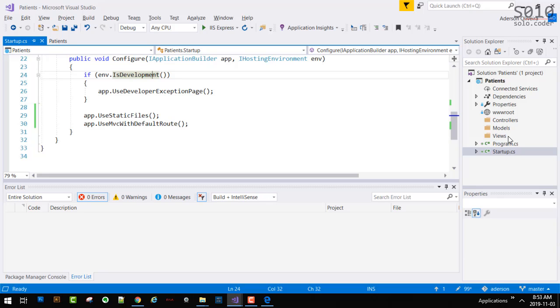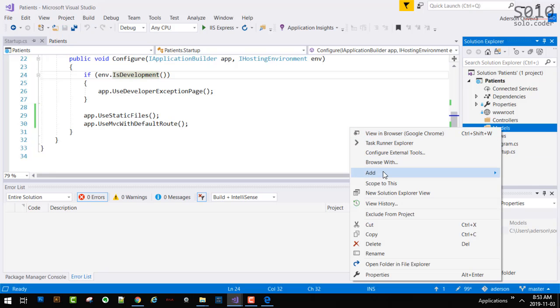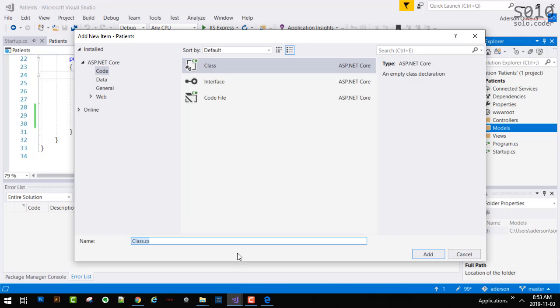So, the patient model will be stored in which folder? In models. Models, okay. So now, let's add a class. How should we call this class? Patient. We are dealing here with one patient, okay? This is not patients. This is not students. This is not cars. This is one car, student, patient, faculty. This is not plural, okay? This is not add car, add patient, add student. Don't give me the name of an action here. We're not talking about actions here. We're talking about the objects. Animal, cat, person, faculty, singular as well, okay? So patient.